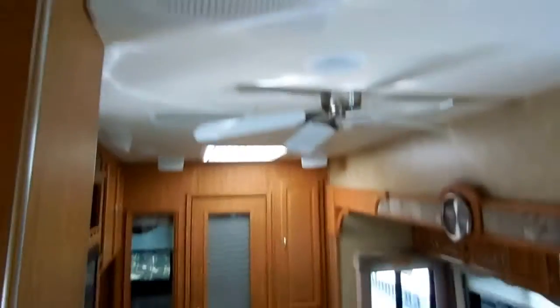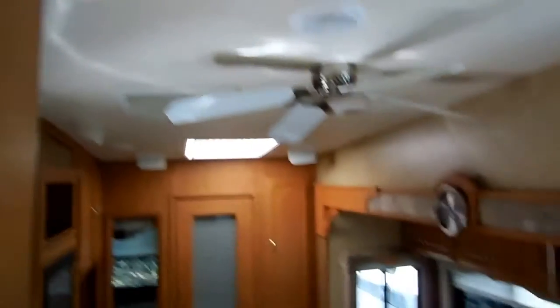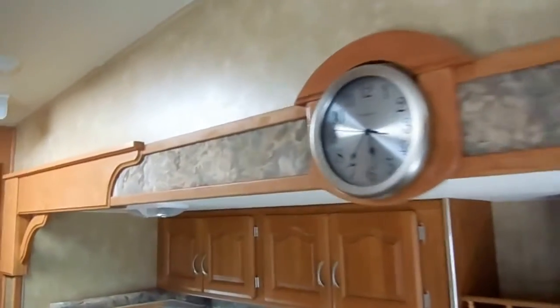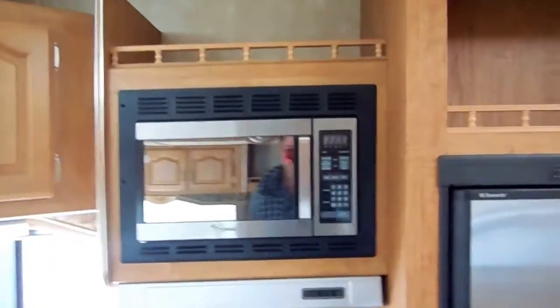Very nice size living area — it's got a ceiling fan, CD/DVD stereo with surround sound and a subwoofer. All the nice skylights, nice woodwork around the slide-out. This is a really high quality unit. It's got stainless steel appliances — the refrigerator and microwave are stainless — plus the LP stovetop and oven, DSI water heater, a spice rack and knife block behind the stovetop, and a big double basin sink with fluorescent lighting.